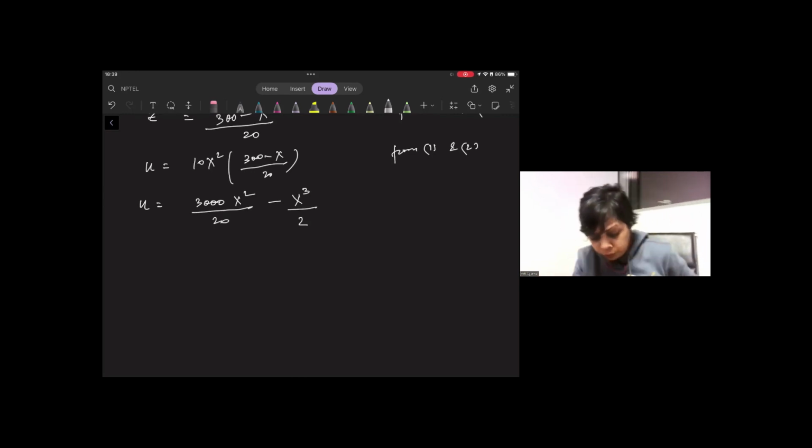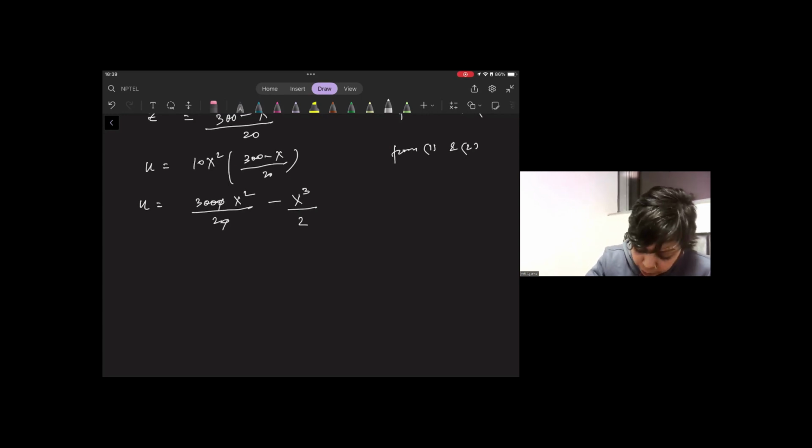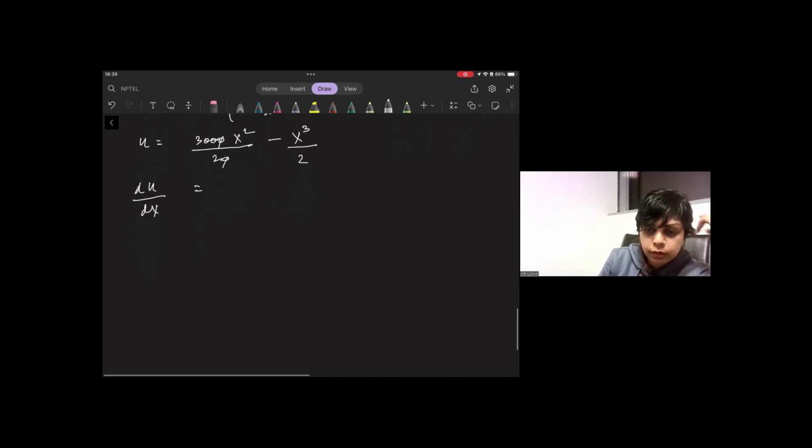Okay, you can of course simplify it further if you need. We don't really need it though. So now we will take the differential du by dx, because at that point, for utility to be maximized, du by dx will have to be 0, right? That is the basic condition of maximization from differential calculus. So I didn't cancel out the 2 for that reason.